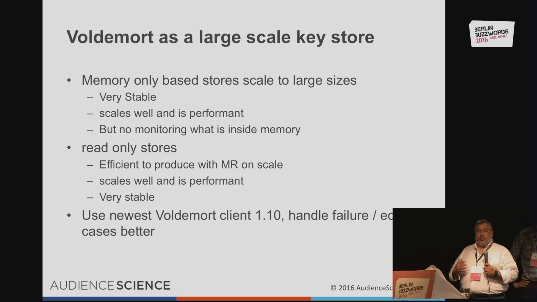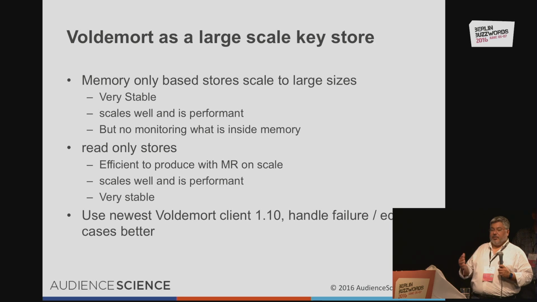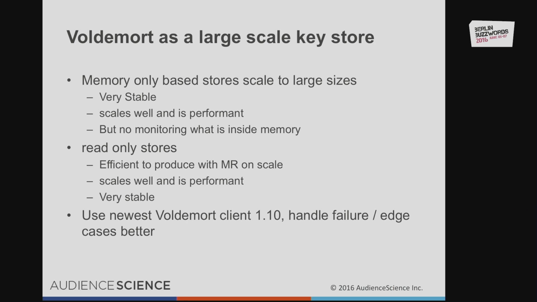The file-based read-only stores are extremely efficient. We can produce some with MapReduce very quickly and swap those in. It scales well. It's very performant. It's very, very stable. We use the newest Voldemort client, which handles failure and edge cases a lot better. Earlier versions we've had issues with in the past.